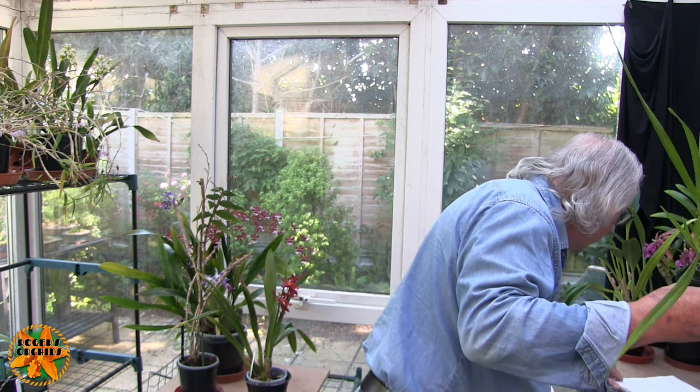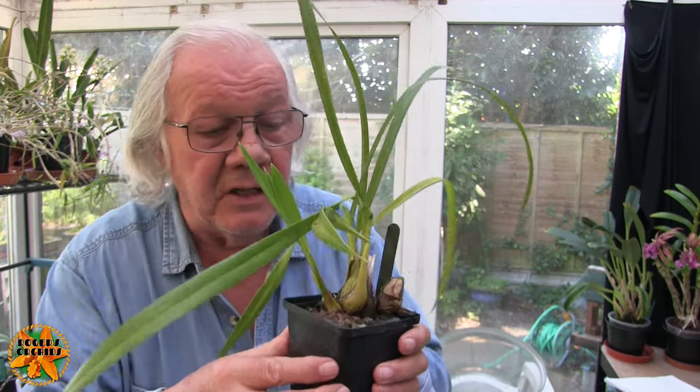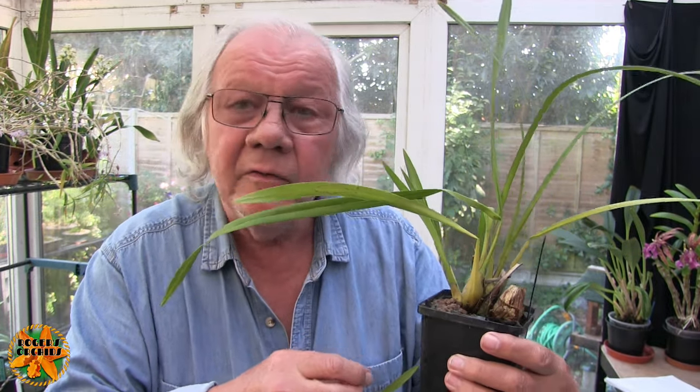All this has done is push on its new growth, which is pushing on. It hasn't formed its bulb properly yet, but being a miniature, the bulbs aren't very big. Oak leaves all over the place. This was repotted — it had reasonable roots and went into small bark, nothing else, basically just small bark. It came out of a mix that looked like it was mainly bark. There are actually some growth stones in here which I obviously didn't write down in my notes.